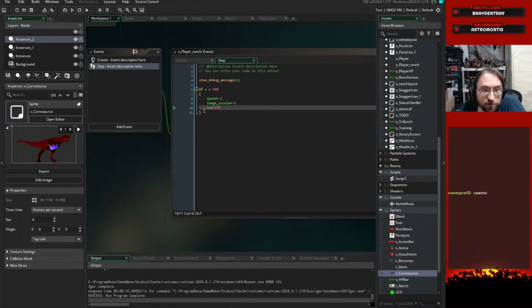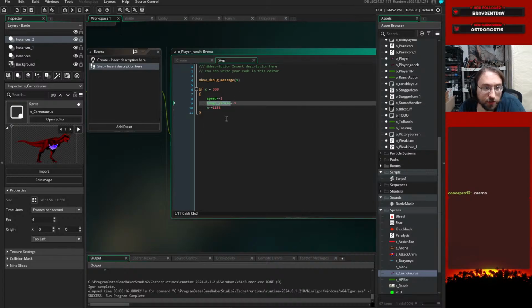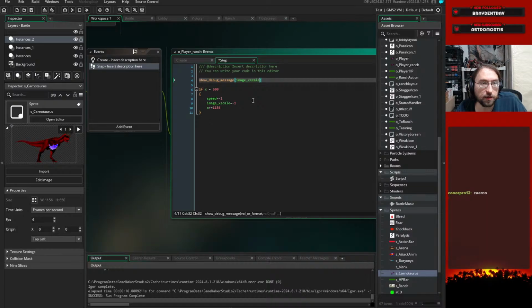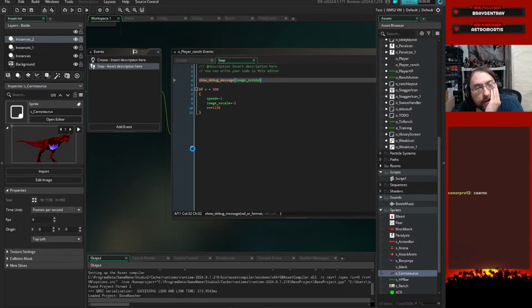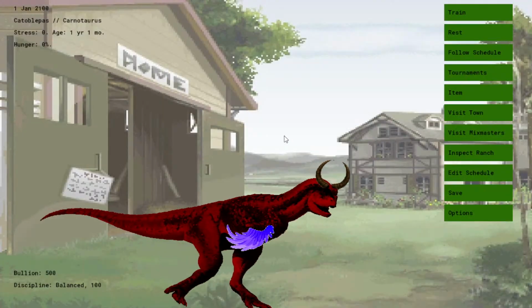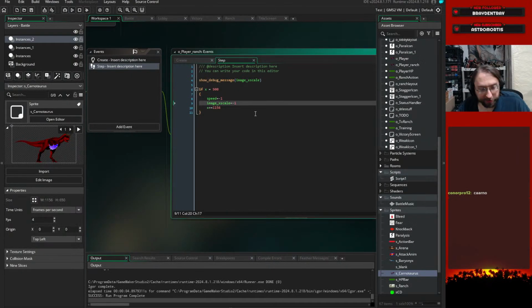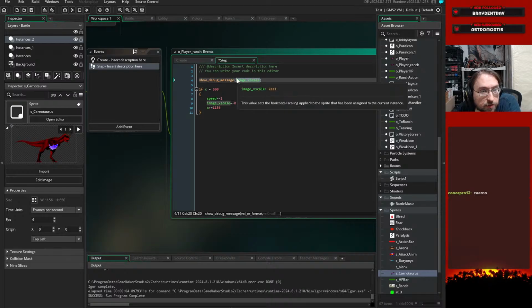Why he big? Is it resetting to the original sprite size? I bet you it is. So if we do this, because I resized the sprite in the lobby there, this should tell us, yeah, 0.78 is the sprite scale size. So we want negative 0.78 so we don't grow. Okay, so now he'll walk backwards and he'll walk off screen in the other direction. Let's put this back to reading out X.